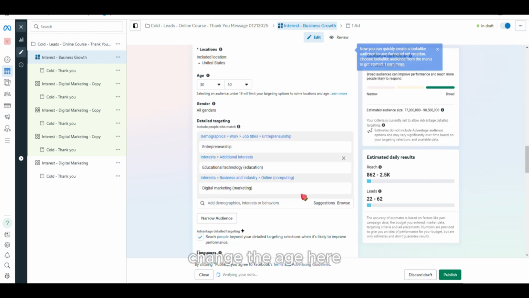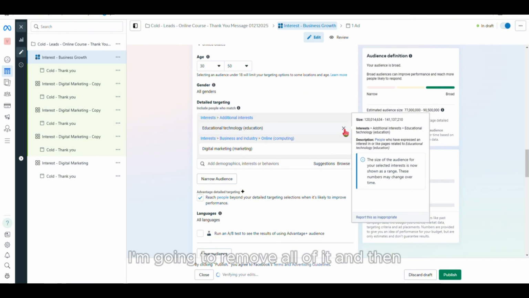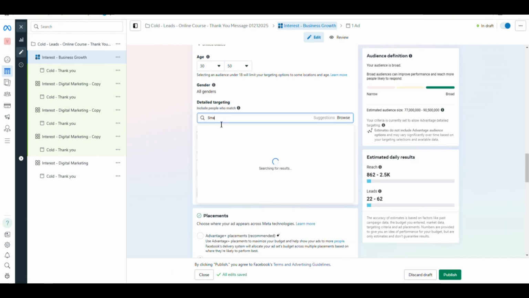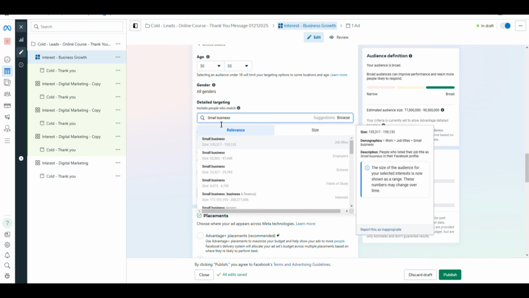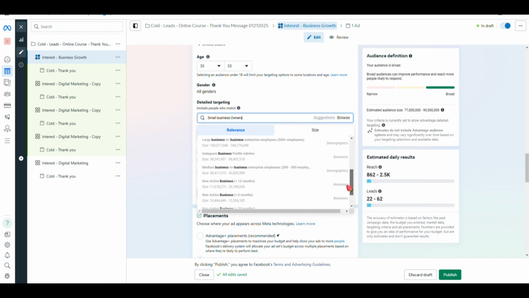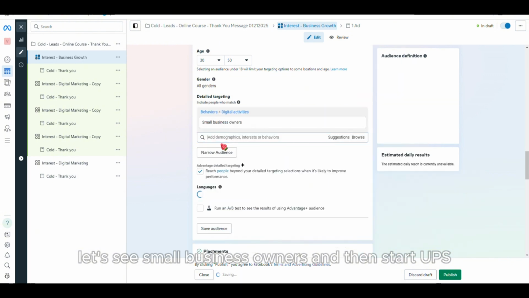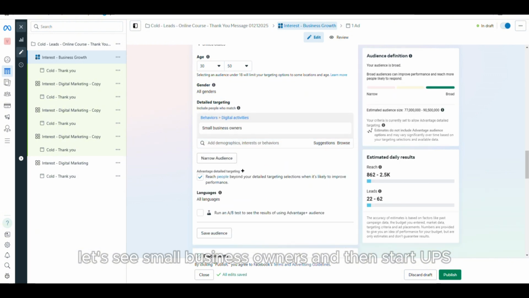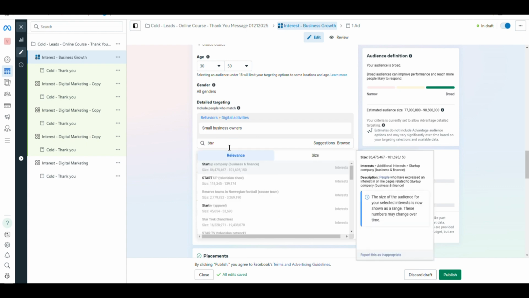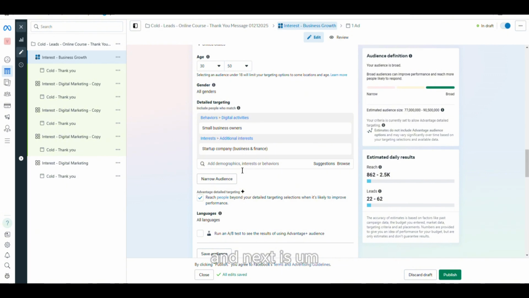I'm gonna change the age here. I'm going to remove all of it. And then add small business owners. Interest, demographic. Let's see. Small business owners. And then startups.